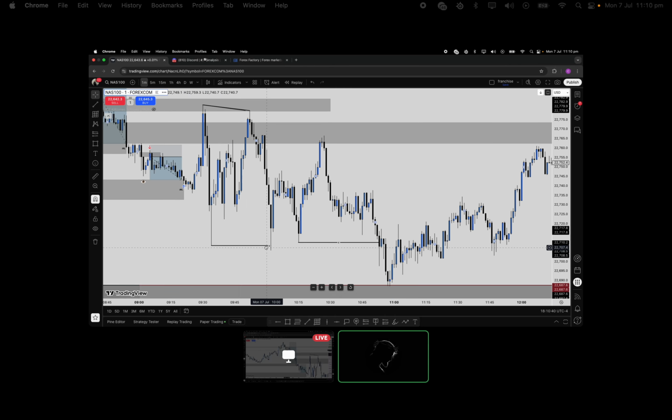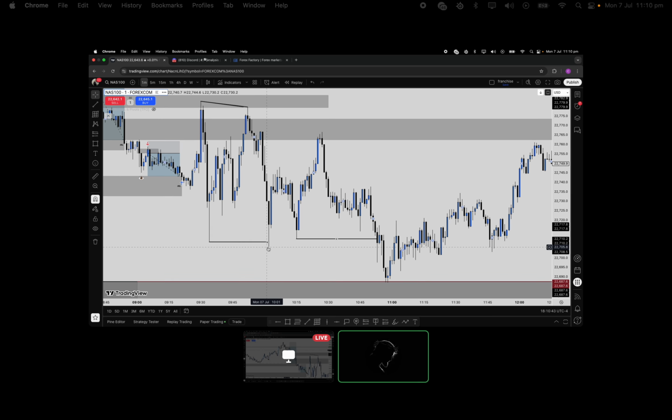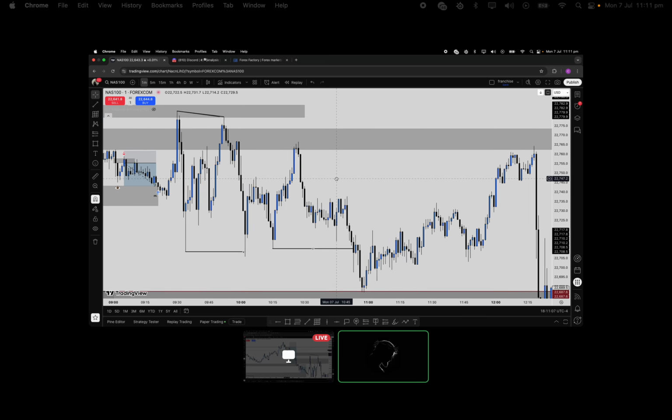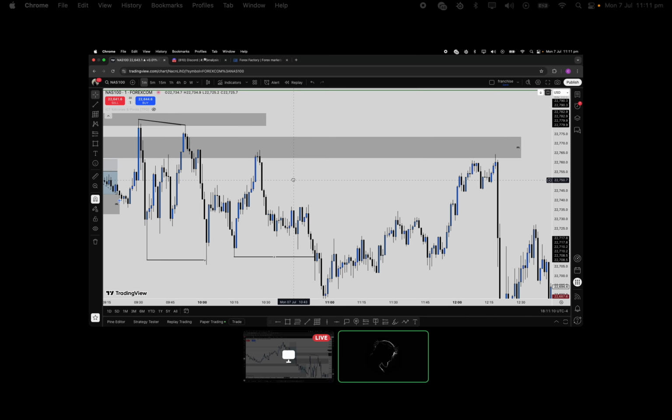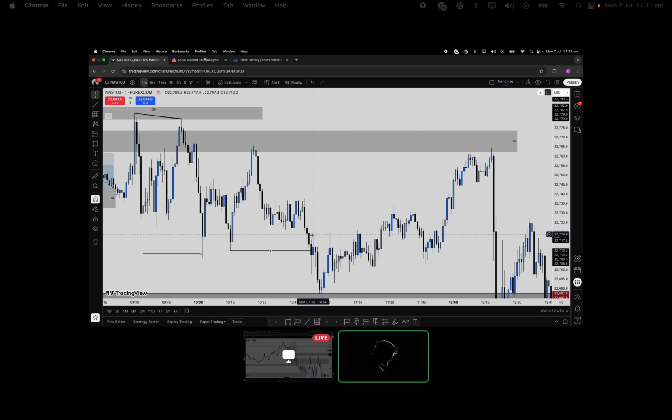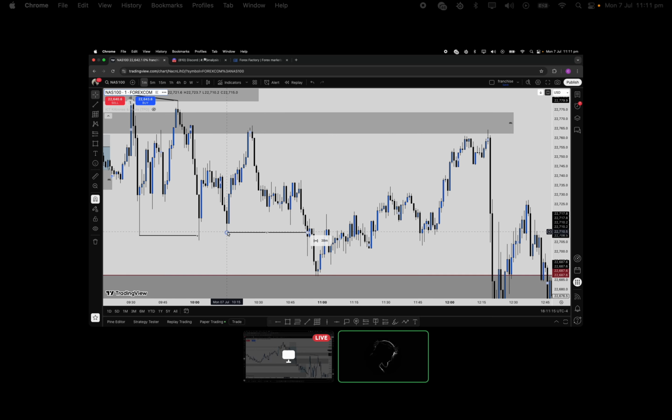Now the target is still not met, so we're still recycling the same logic. If we want to return to lower prices, where do we need to go first? We need to go back up to IRL. So this is an ERL target. We've still got a target lower, so if we want to return back to this low and make a new low, which we should, because the daily target is not met, we then need to go back up to IRL, which we do. We go up, come back down, go back up, same logic. Once we are in this IRL, we then come back down to the low that is connected to this move and also this low here.